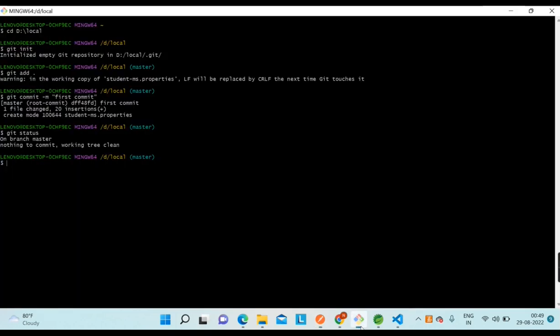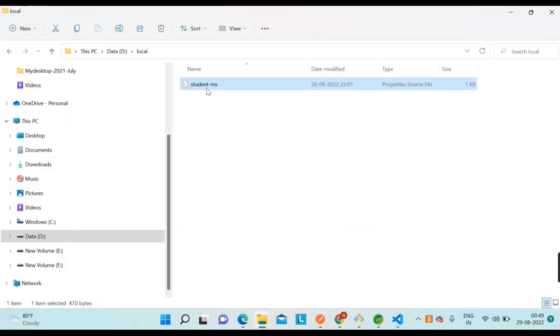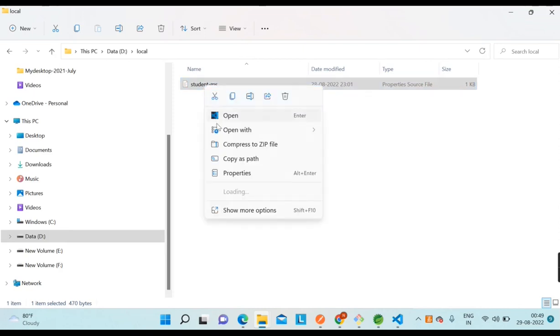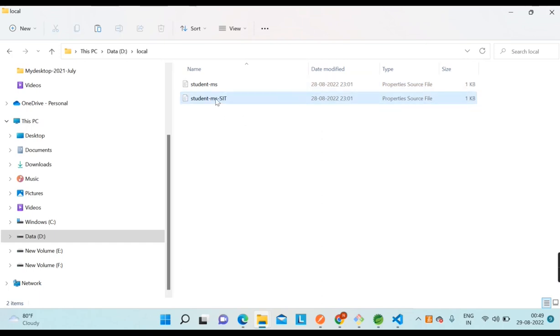Since it is a sample example, I have taken it on a local machine, and in a real time environment this will become student microservice, student microservice dot SIT. So if you can rename like this, definitely every environment will be having different properties. So we have to define like this, and if it is production, we are going to define like production.